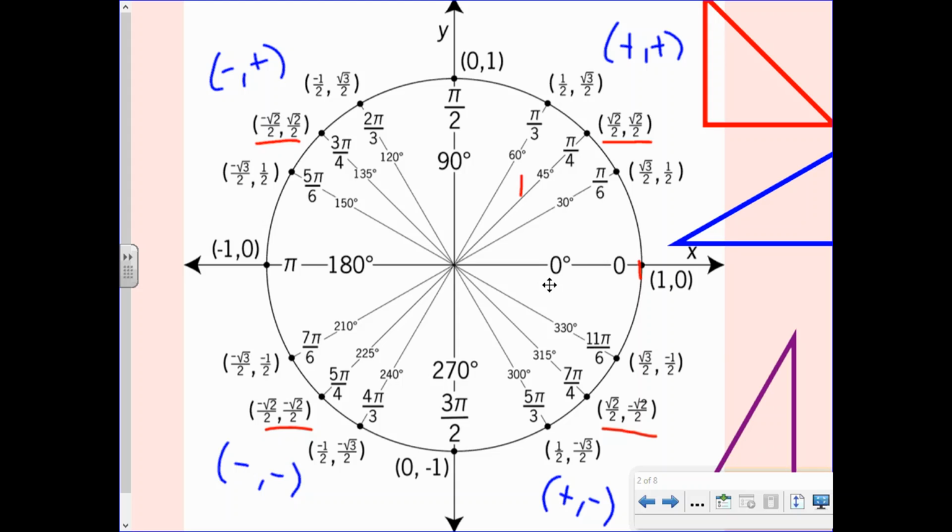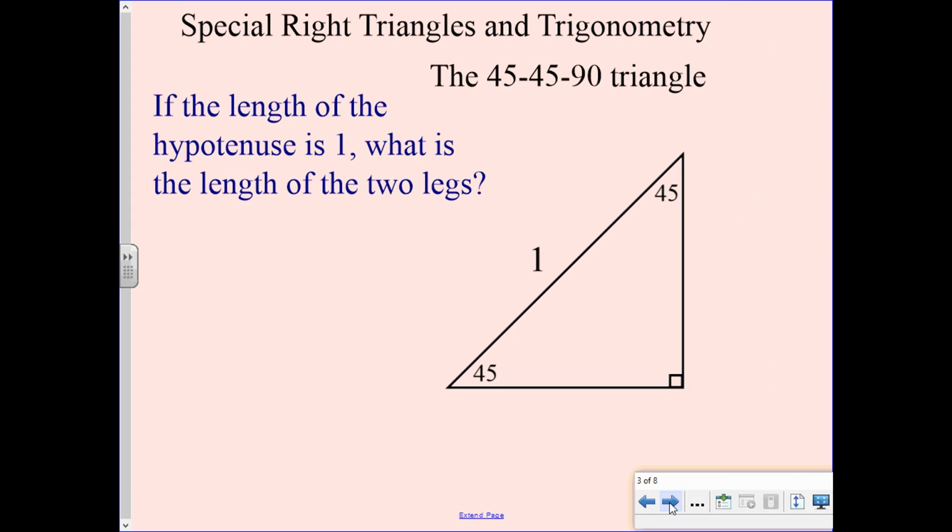So where do those numbers come from? We're going to look at the 45-degree triangle real quick because that's the easy one. So that's a bigger 45, 45, 90 triangle. Again, hypotenuse is 1, the radius of the circle. And this we can do straight up with the Pythagorean theorem, because we know that if it's an isosceles triangle, if the angles are the same, then the sides must also be the same. So we can just use our a squared plus b squared equals c squared.